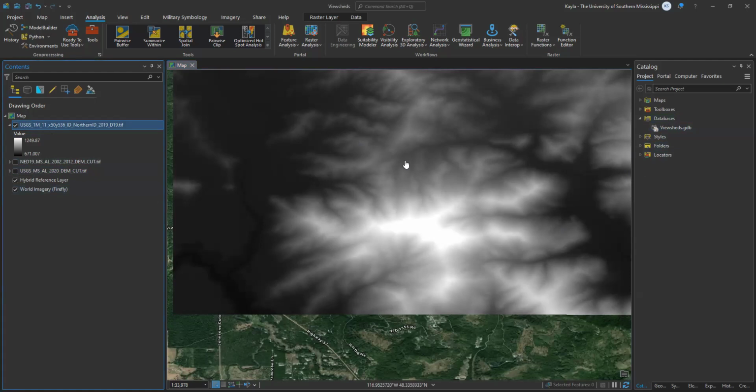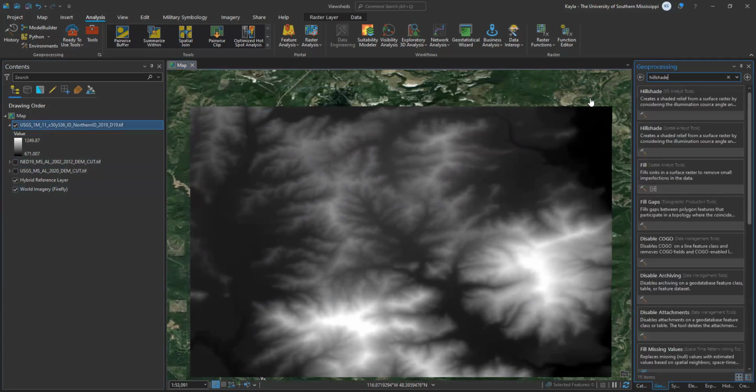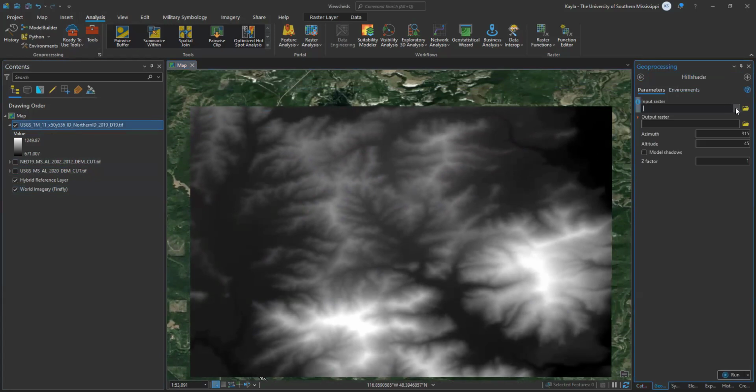In this case, we're going to take a look at a couple of different things that we can do with this elevation data set. When you have terrain data sets, you can head over into your analysis ribbon at the top and click on tools. This is going to give you some different things that you can do. One of the most common things to start with is just a hillshade. A hillshade really doesn't do a whole lot other than shine some sort of light on this based on some decimal degrees and some sort of altitude. Essentially, if the sun was here, what would this look like?